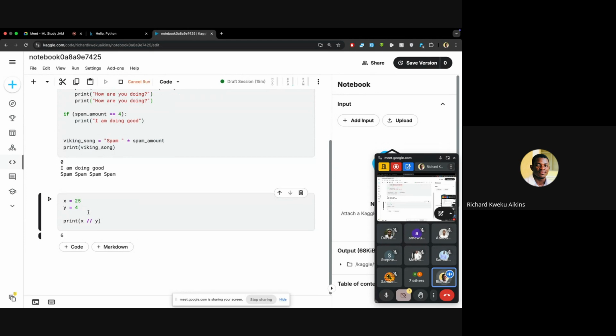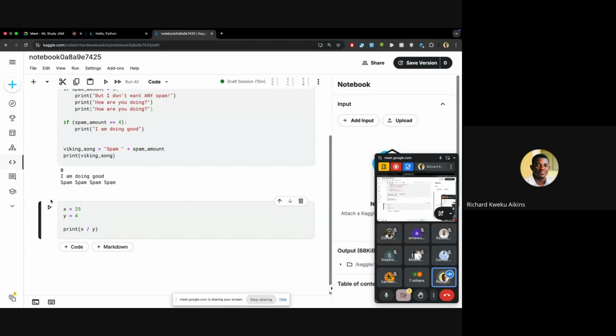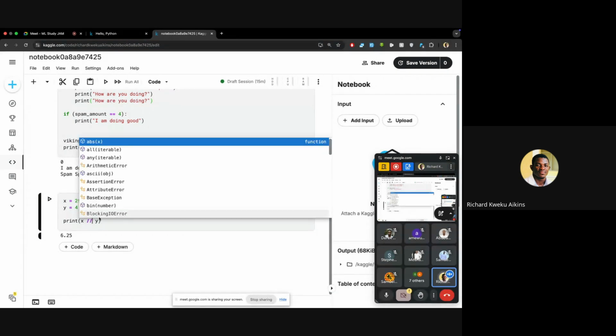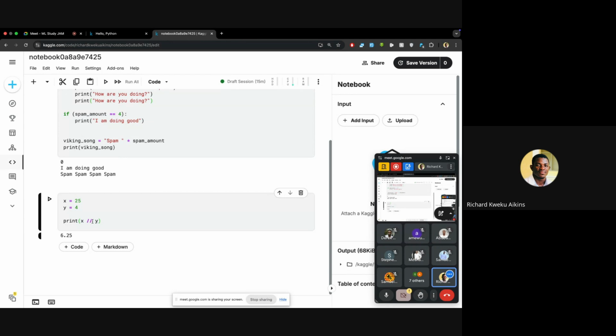So if I do this and I run, it gives me 6. But then if I did this, it was going to give me 6.25. So if I use the double forward slash, which is the floor division, this does away with the decimals or the floating numbers. We just return the whole number if we do this.